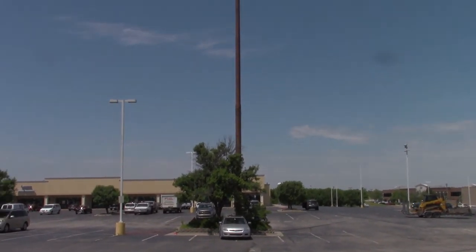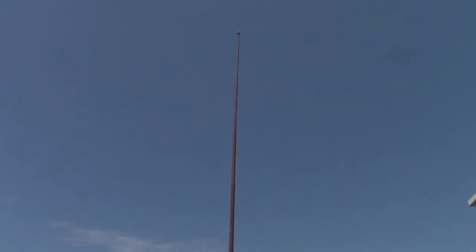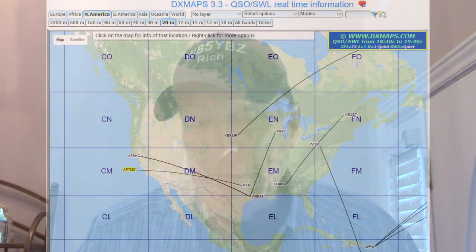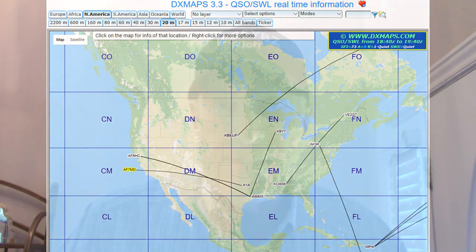But as I'm talking, let me just say that I've enjoyed this just to experiment, because when the band conditions are good, this might be a really, really good antenna to try. Another thing is that I'm going to show you a picture I took when I got home of DX Maps. Usually it has lines all over the place when you're having communications on 20 meters, and it just has 3-4 lines on there. So I'm thinking the band really is dead.